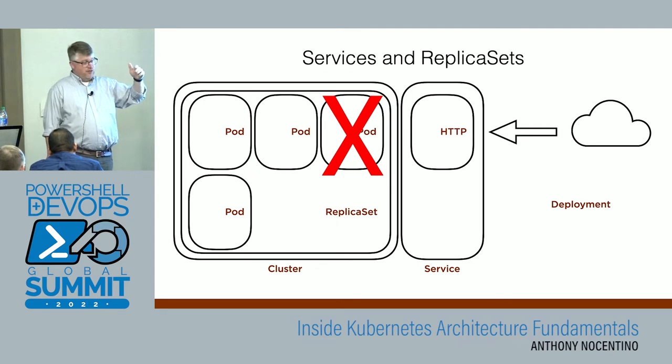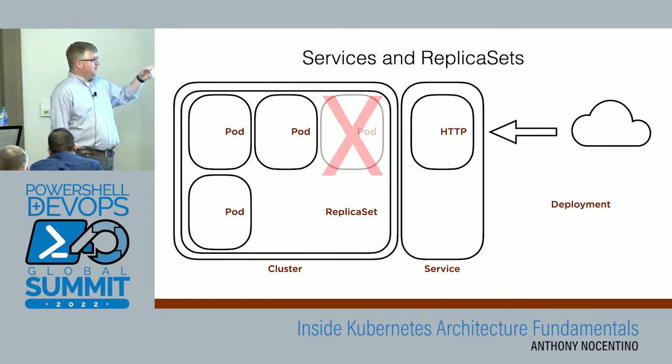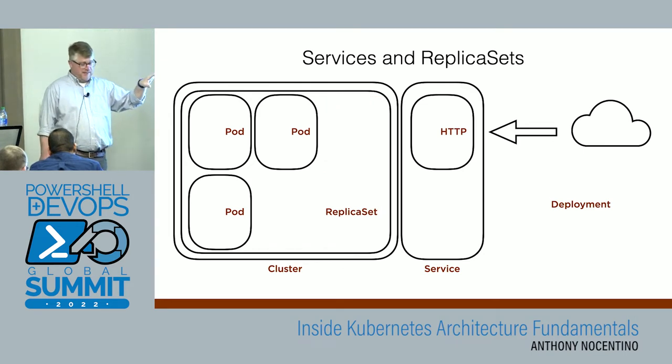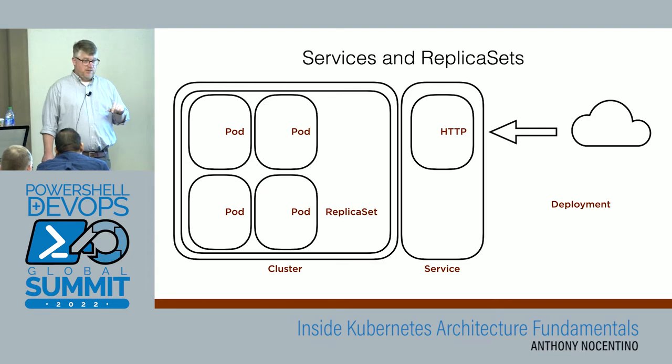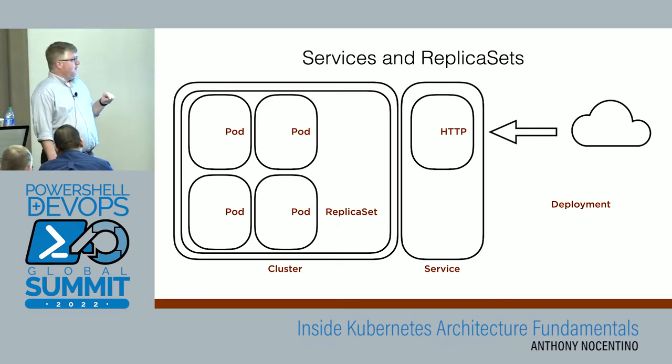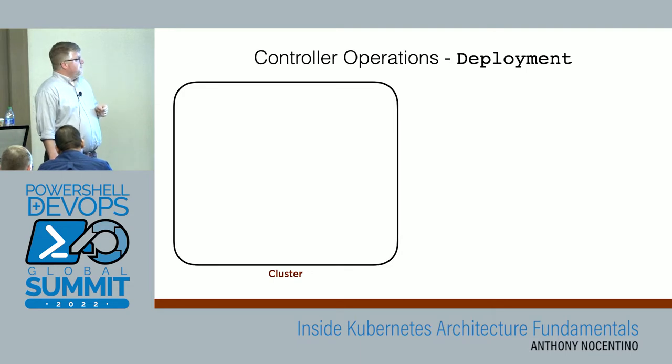you know what, Anthony, you told me to run four pods. There's not four pods running anymore. Right? So what's going to happen? Kubernetes is going to delete that representation of that object and create a new one for me automatically somewhere else in the cluster if the resources are available to run that. Right? That's pretty cool. You didn't get paged. All right. Let's move forward.